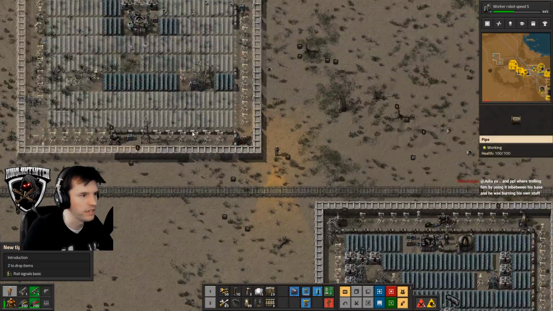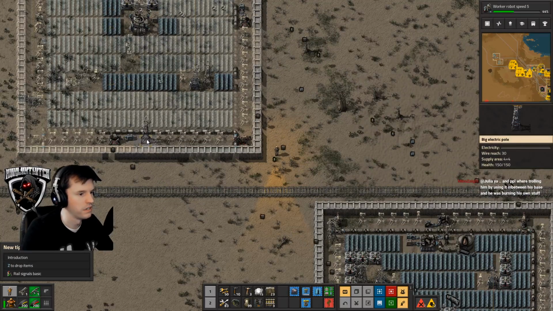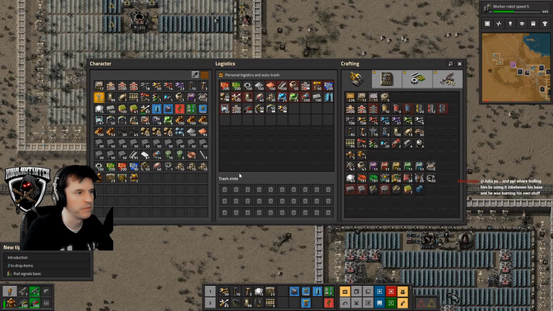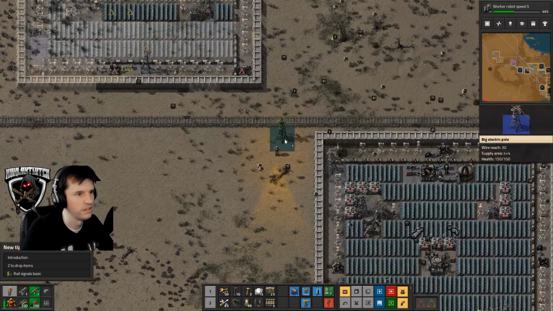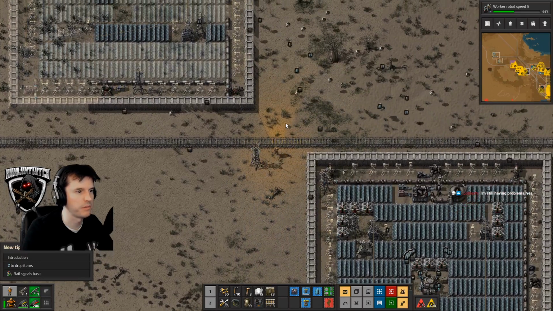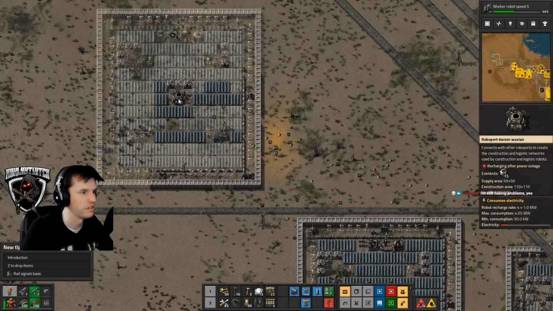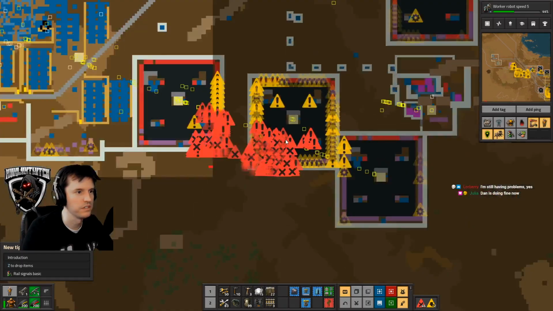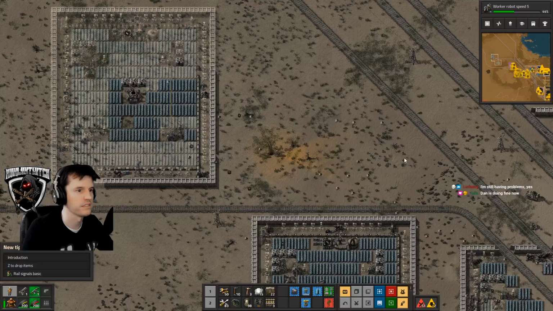Oh wait, did the power line connect? I don't think it did. I think I'm going to have to manually put down... I put them close enough that the network connected, but the power didn't. Okay, it's filling up now. All right, what's under attack now? Jesus!